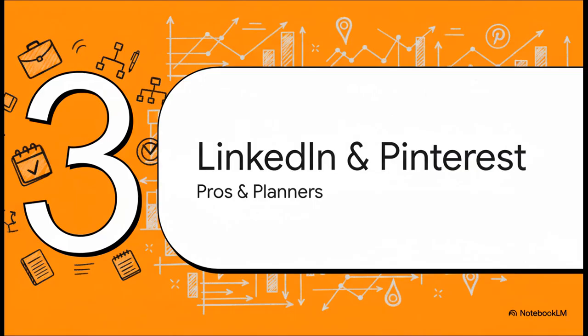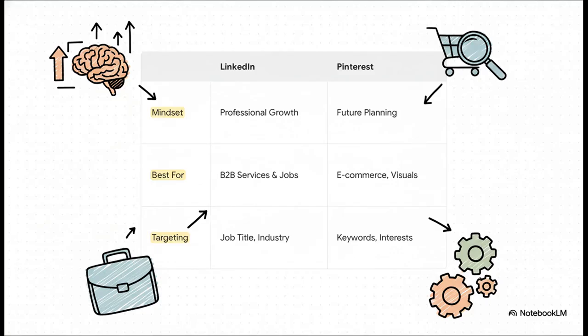Okay, moving on from the giants to the specialists. We've got LinkedIn for the pros and Pinterest for the planners and pinners. And with these two, it is all about the mindset of the person using them. So you really have to ask yourself, why is someone even on this platform in the first place? Think about LinkedIn. People are there in a work mindset, right? They're thinking about professional growth, B2B stuff, maybe looking for a new job. So you can target them by their exact job title, company size, their industry. It's an absolute powerhouse for B2B leads or professional services.